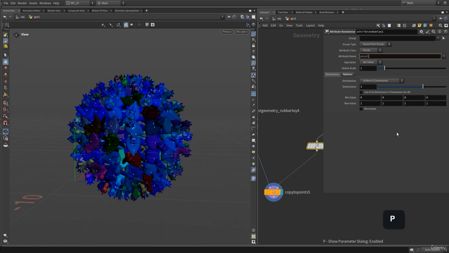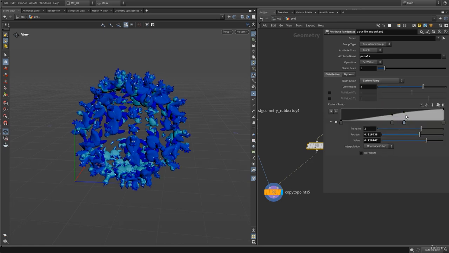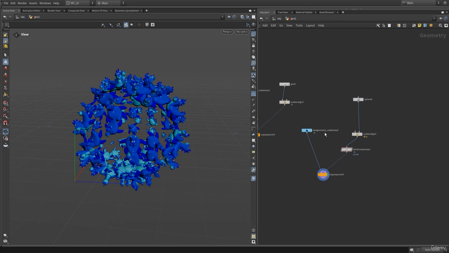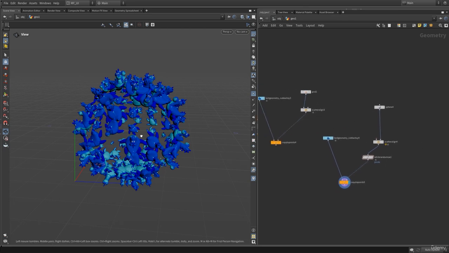So let's type pscale. Now I can use any of these distribution methods to create my own custom random pscale value. So that's how you can align your clones, align your copy to points geometry.